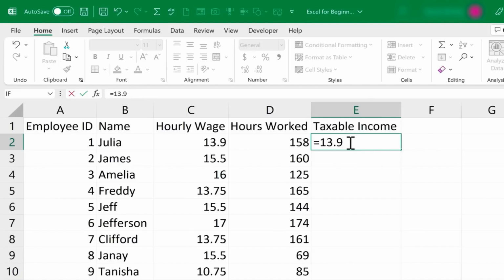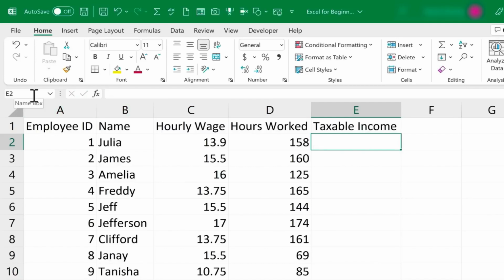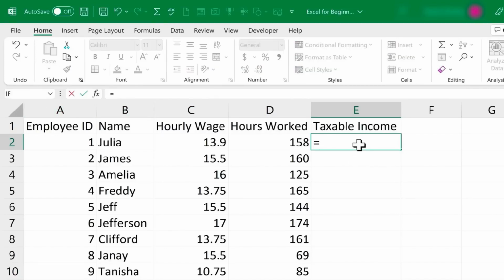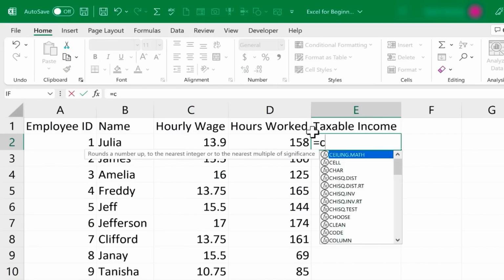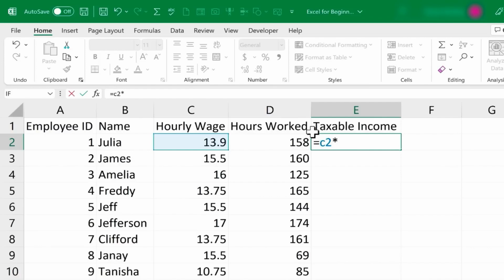But there's another way to do the same thing. It's a better way. Again, I need to start by clicking on the cell and then typing equals. But this time, instead of typing in the numbers, I'm going to type in the cell references. If you remember, in Excel, we can describe every cell in this spreadsheet. We can name it, basically. And remember, we do have this name box in the upper left corner to help us with that. So equals, and I'm going to name or describe this cell. So that would be C2. So I'll just type in C2 asterisk for multiplied by D2. And I'll type in D2. Now you'll notice as I typed in those cell references, Excel highlighted them in different colors, so I can see exactly what I'm about to do.